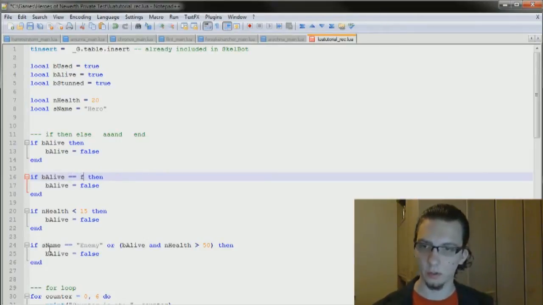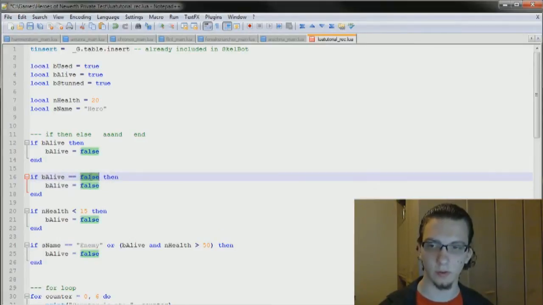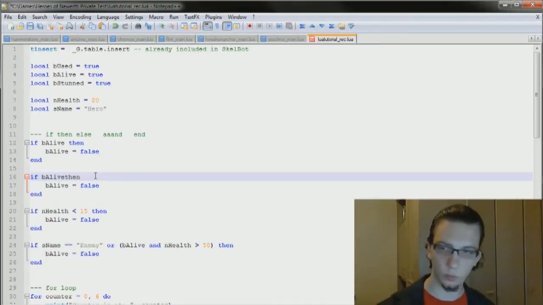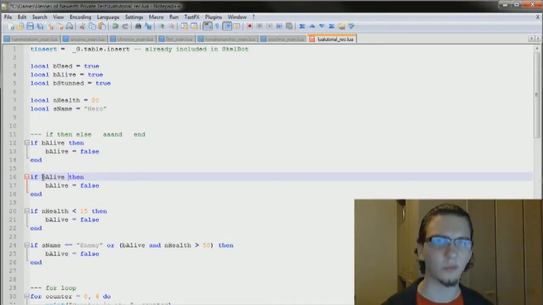Theoretically, I could write false, but then I would compare it: is false the same value as be alive has? This is basically what happens here, and this is also bad programming behavior. You should write instead if not be alive.